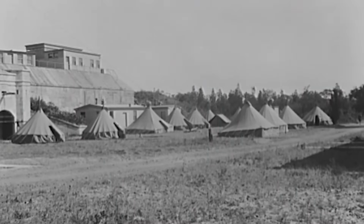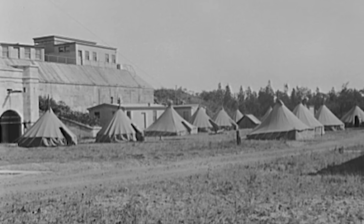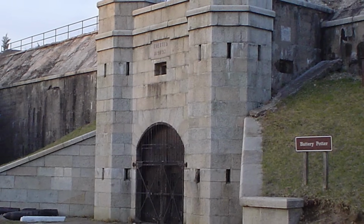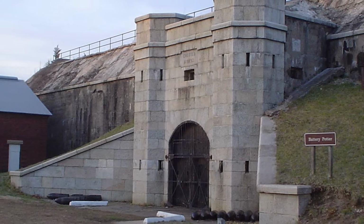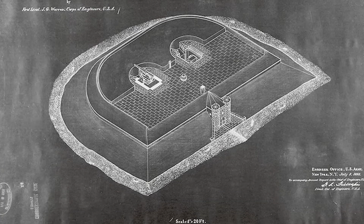In 1895, the fort was officially designated Fort Hancock, with construction of new strengthened buildings, walls, and gun emplacements mainly being after 1898. Battery Potter was built in 1895, with 2 breech-loading, rifled, 12-inch calibrated guns elevated from concealed positions by specialized steam engines. This was the only time American engineers would use such a lift system.